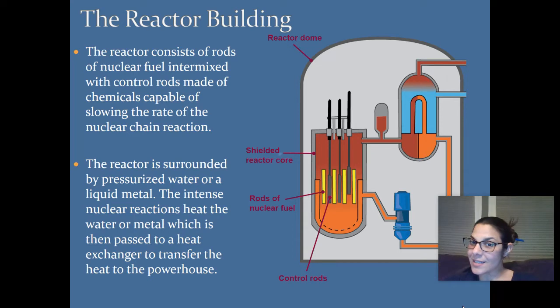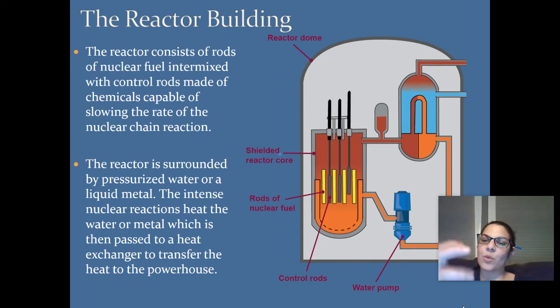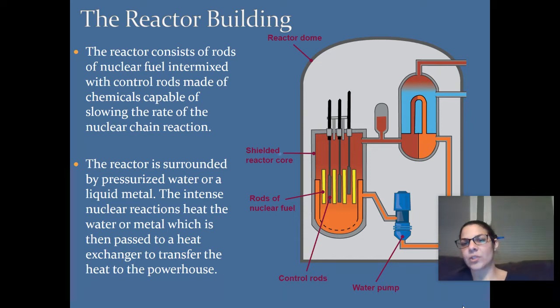Okay, social distancing. So what happens here is that you have a water pump which needs to constantly circulate water through, because if you have one spot getting too hot, steam under pressure or water under pressure can become too hot and melt down. And that's what we saw happen in Fukushima. The water pumps were taken out by the tsunami, and you had meltdown in the reactor core because that nuclear fuel got too hot.